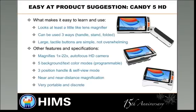The big orange button is a focus button, which in most cases you won't need. That's just if you're writing under the camera, for example, the autofocus may try to focus on your hand instead of the paper, and you can override that with the orange button. But on most days, you're going to be limited to basically 3 or 4 buttons, which makes it, again, super simple to use.